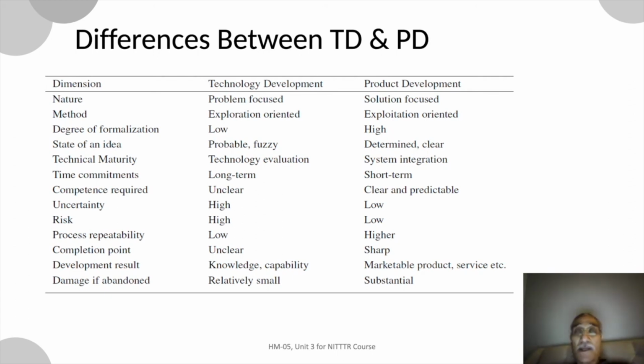Development results in knowledge and capability to generate new technology or new product or new services, new understanding, new concepts, create a marketable product, and at the same time give better service. Damage, if abandoned, is relatively small for technology development, but it is substantial in product development. However, this can also reverse. It can cost an enormous amount of money if your technology development effort fails, because of the investment that has gone in, and maybe it has come in from multiple channels, therefore that's also substantial. So product development and technology development in that case are similar.